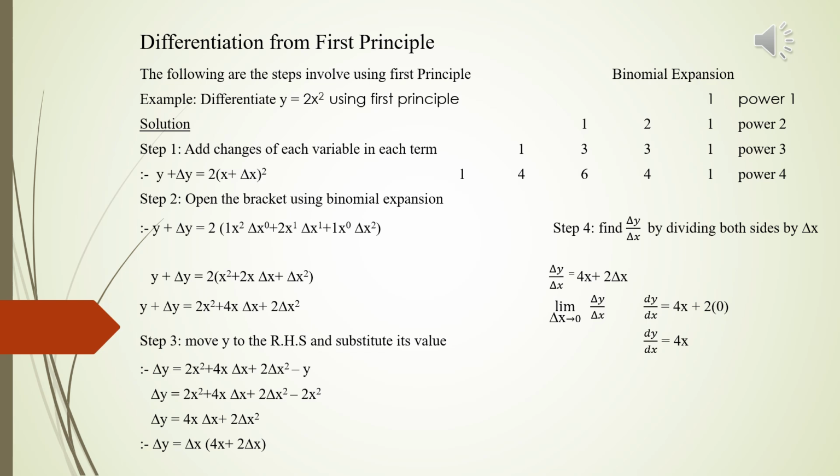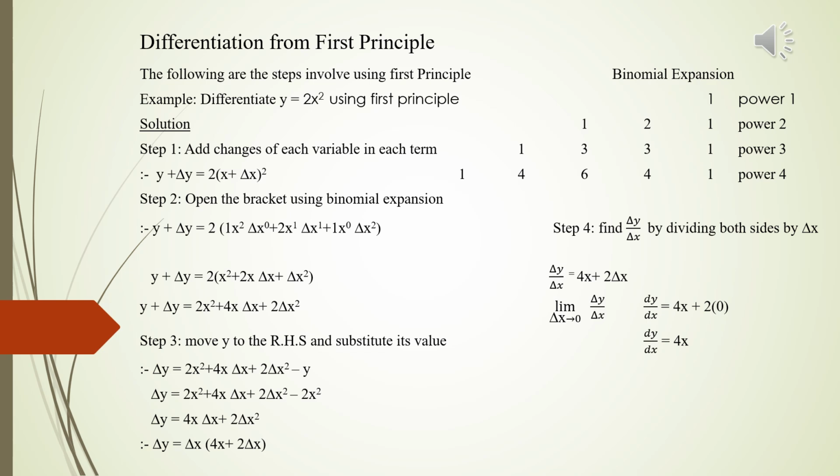We open the bracket. Step 3: move y to the right hand side and substitute its value. So we have to move y to what? To the right hand side of the equation and substitute what? Its value. The value for y is what? 2x raised to power 2, which is our function.